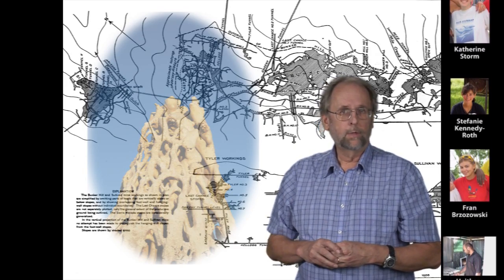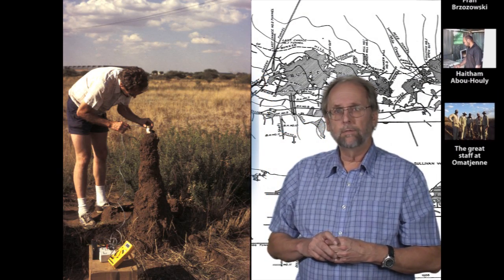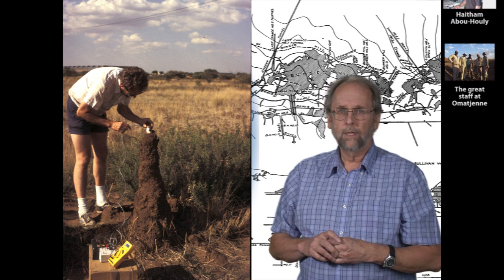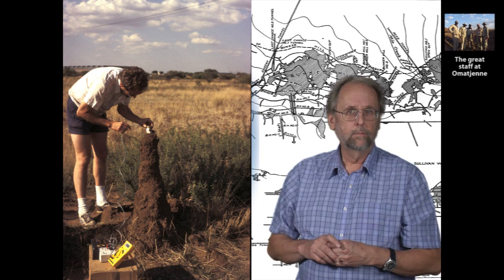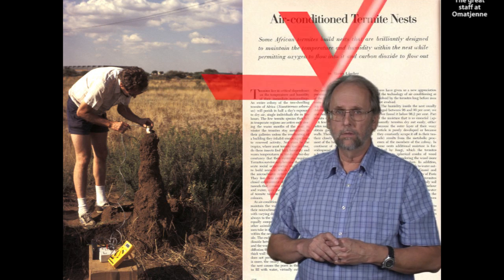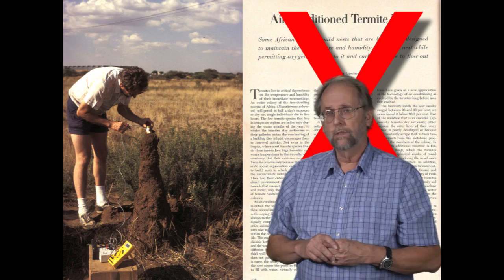About 20 years ago, while I was living in Mafeking, I got interested in this problem, in part because it dawned on me that no one had ever actually measured the flow of air through these colonies. They'd only inferred what the flow supposedly had to be. They had to be there because, well, they just had to be there. So I rigged up a little device to measure the flows and very quickly found out that the actual air movements were nothing like what these clever stories said they had to be. This meant that our understanding of how these mounds work had to be totally wrong. And figuring out how they actually work has occupied most of my research career since then.